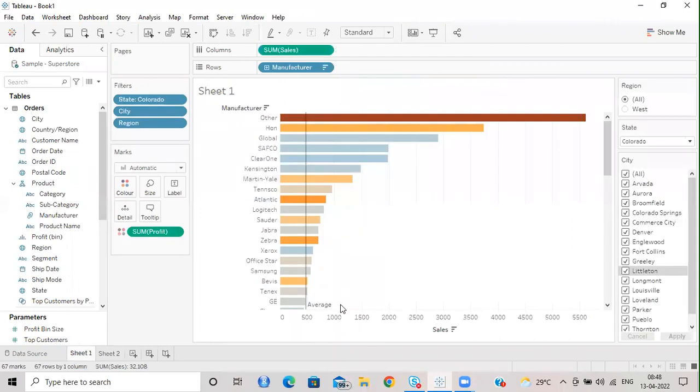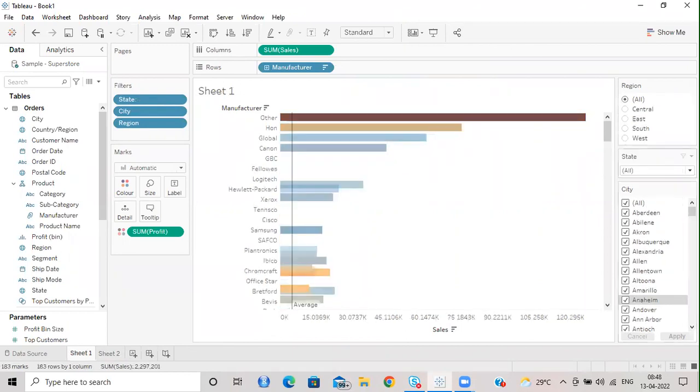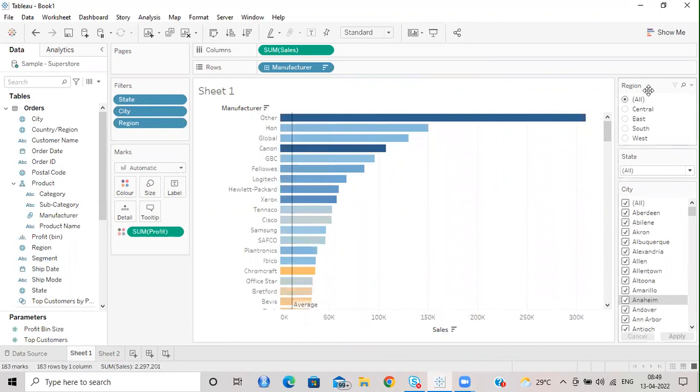So what is happening is, when I selected Colorado or any other city in the bottom filters, this filter is also getting filtered. So now if the user has to go back, they will have to clear all the filters. Then only they would see all the available values for region.